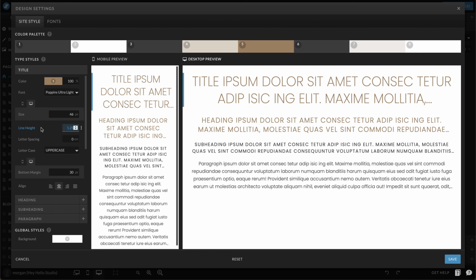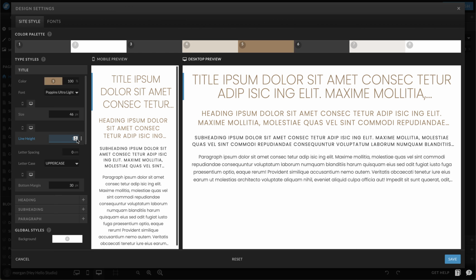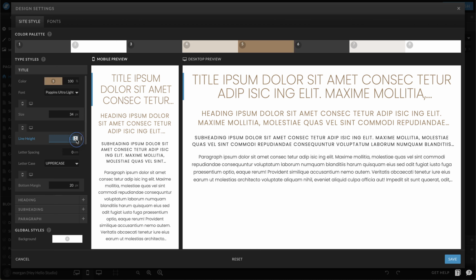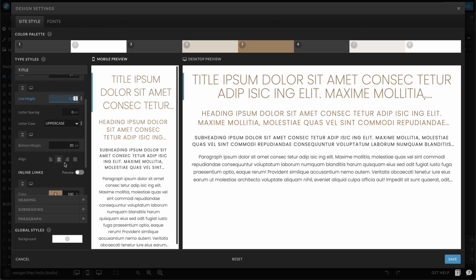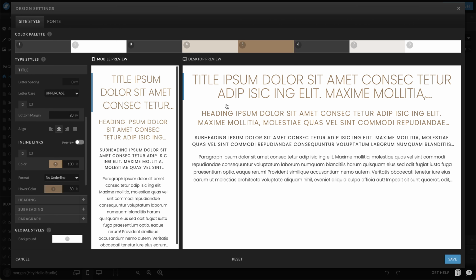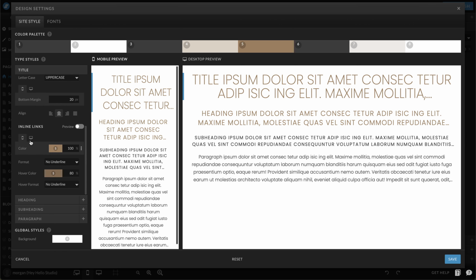If I need the line height to be adjusted, I'll click on these 3 dots over line height and then click on split mobile and desktop, and now I can adjust the line height so that it's different from the desktop to the mobile version. If we kind of want to make that a little bit smaller here, you can see it doesn't change the mobile. I click onto the mobile side, you can see mobile's highlighted, and I can scoot it down or expand it as needed. You can go through and apply these changes and style things for desktop and mobile independently on all of these. You'll just have to make sure that you're clicking those 3 little dots there.